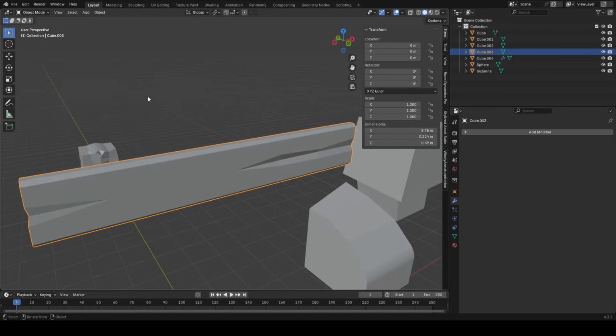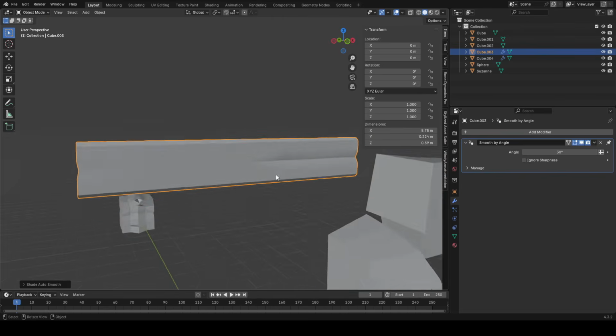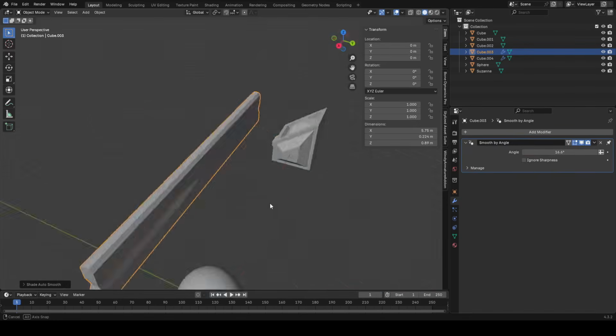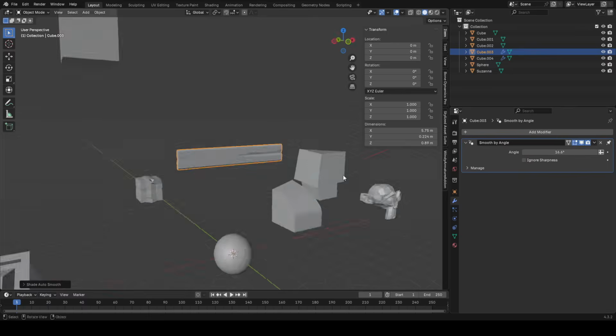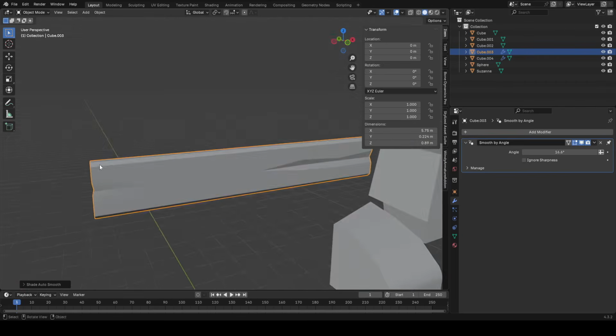what you want to use a lot of times is, if you right click, shade auto smooth. You can get this nice auto smooth shading, and you can play around with this angle feature here to get it how you like. I think maybe something like this is good. Don't obsess too much over this. The point is to just get something that looks overall fine, because in stylized art, having it perfectly smooth shaded isn't super important.